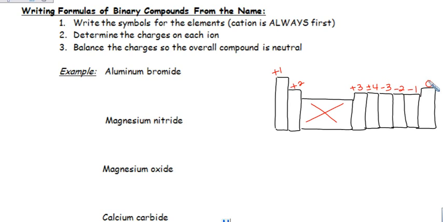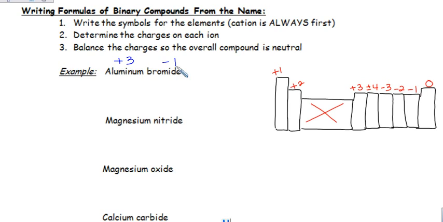Aluminum is under boron, so aluminum's charge is +3. Bromine is a halogen, -1. Okay, so ionic bonds involve a transfer of electrons. Someone is the donor, that's the positive ion. Someone is the acceptor, that's the negative ion. There will always be a positive and a negative. You could never bond two positives together or two negatives together in an ionic bond. In an ionic bond, there needs to be a positive and a negative ion so that there's an electron donor and an electron acceptor.